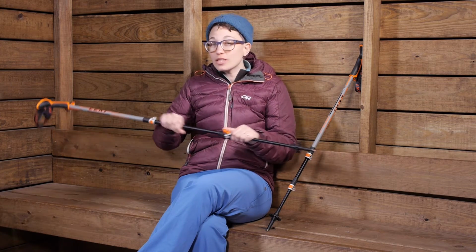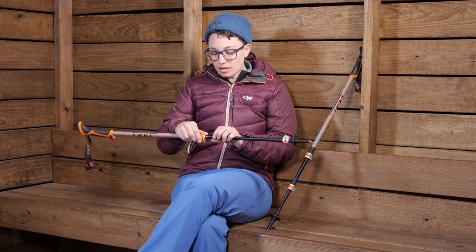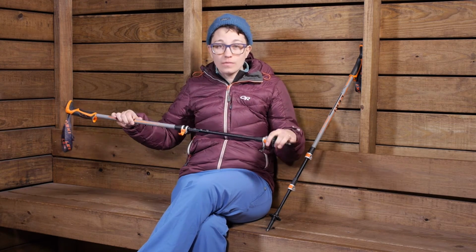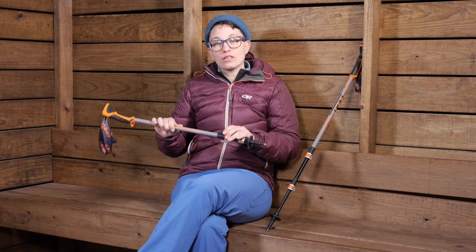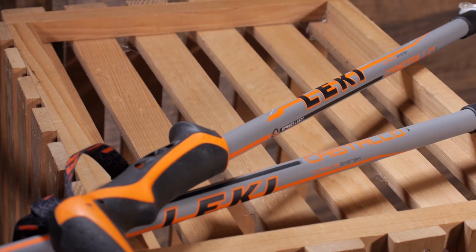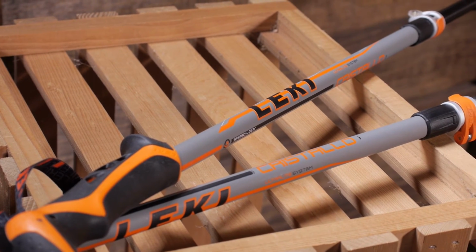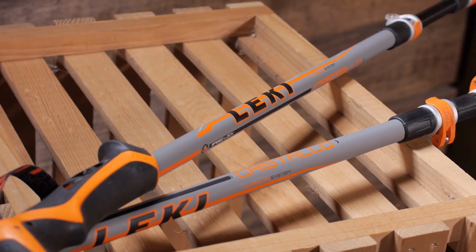Overall, you have a really user-friendly pair of trekking poles here with these external locks. They're durable, they're really stable, they're gonna last a long time, and they're great for anything from traveling to hiking to backpacking or whatever else you can throw their way. They're the LEKI Cristallo trekking poles.